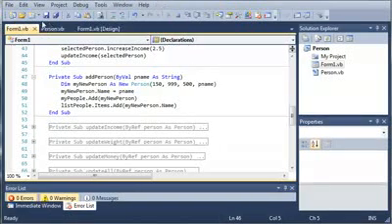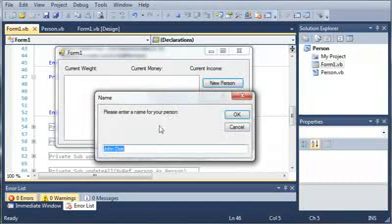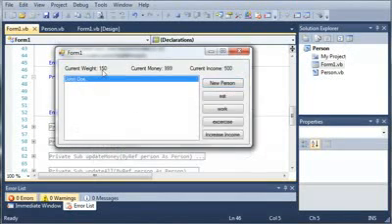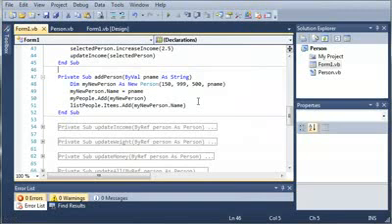So we'll go ahead and run this, and if we click new person, we'll just leave it at John Doe and then click OK. And you can see John Doe weighs 150 pounds, he has $999, and he makes $500 an hour. And we can just keep working this guy until he gets a whole bunch of money. And we can exercise to lose some weight. So that is a way to initialize values for objects whenever they are created. And it will force the person to do that so that they will not forget it. Later on we're going to be talking about overloading constructors and default constructors.